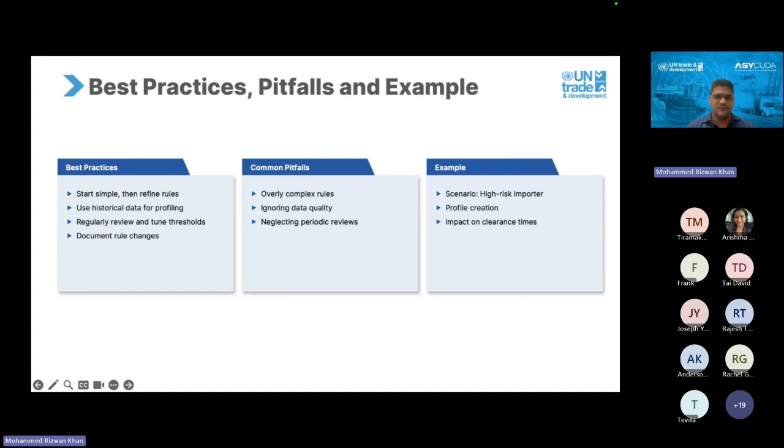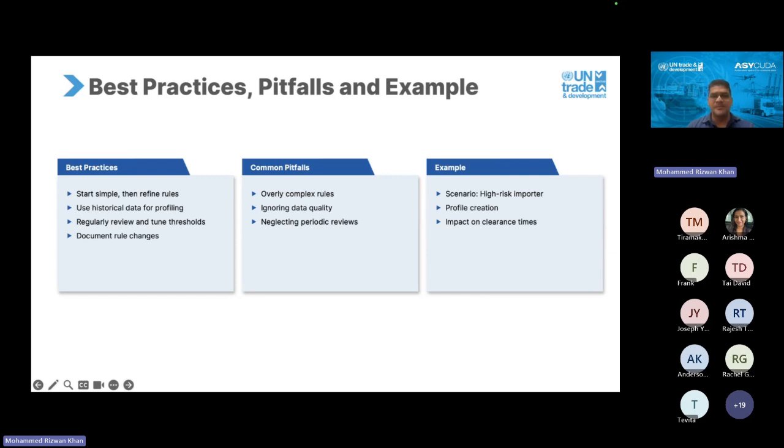Thank you. Okay, as I was saying, the committee will sit and decide on the risk. This is a very confidential task, and it's not up to just one person to decide whom to target. There needs to be a committee, a group of professionals who look at the data and the past history, and then decide, okay, this is what we'll target, this is whom we'll target. So the best practice is to begin with a small set of straightforward rules.